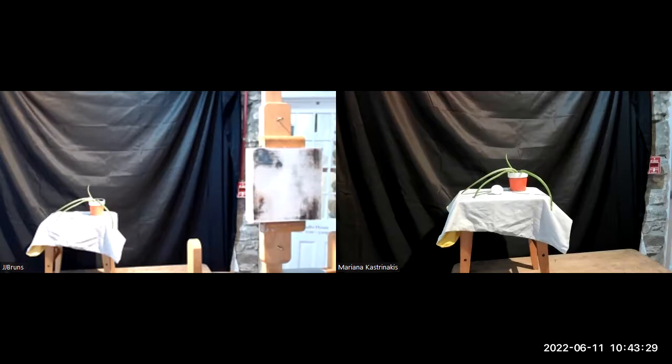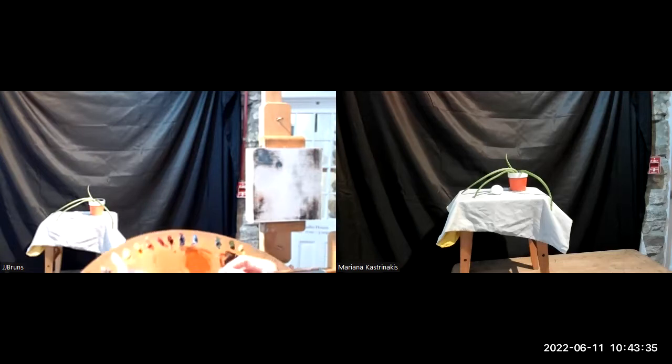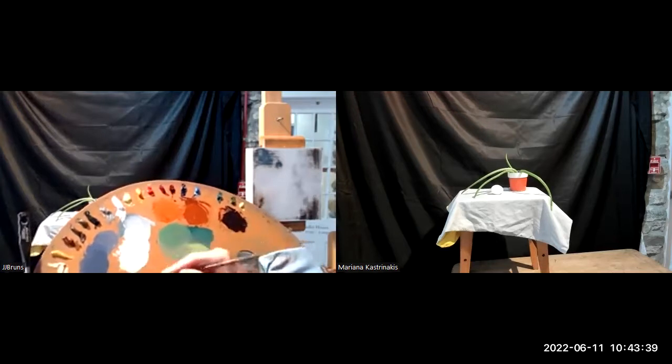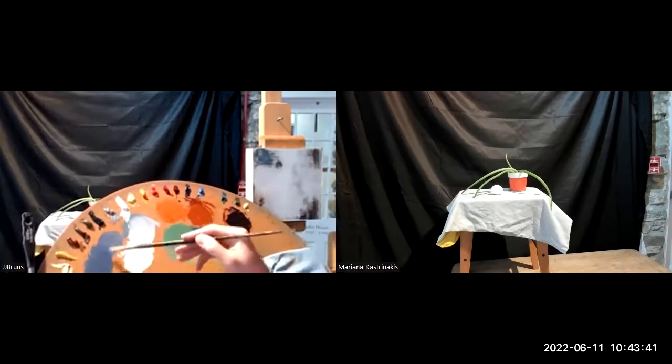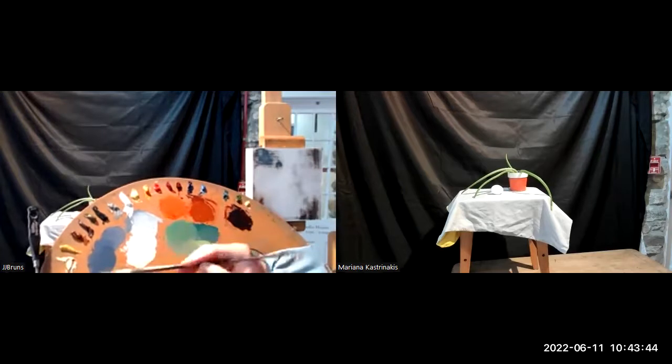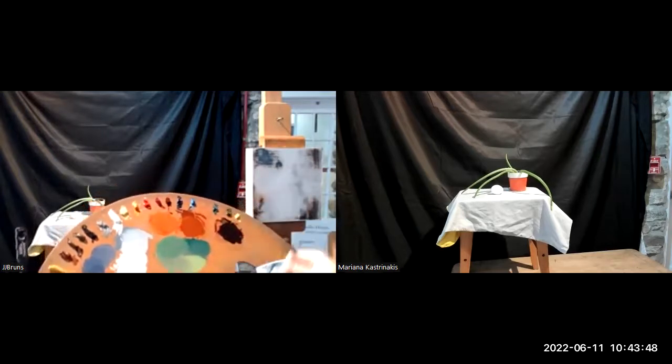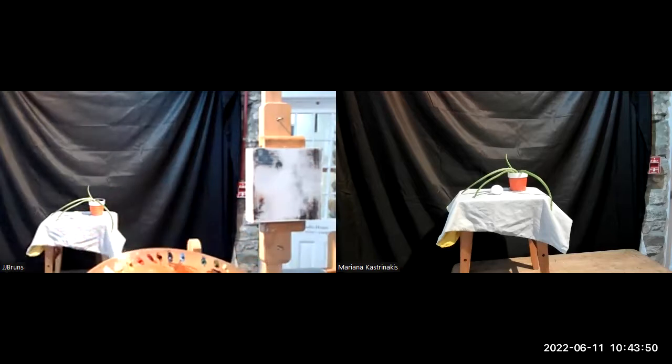And I have a horrible habit, but it does work for me, of cleaning my brushes with paint. So what that means is if I'm transitioning from one color on my palette to another, I'll kind of clean my brush with white paint, for instance. If I'm going from this color to that color, I'll just take white paint and clean it off to the side, and then it will be closer to that color. I don't advise it, but it does speed up the process really quickly.